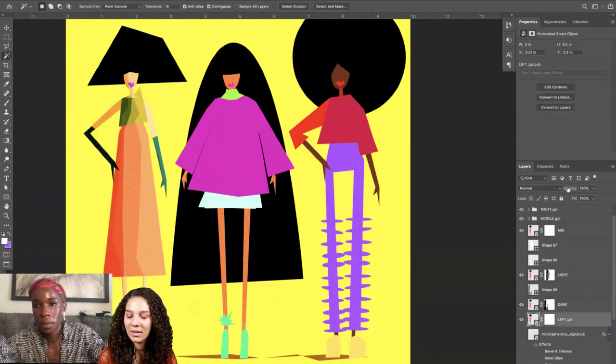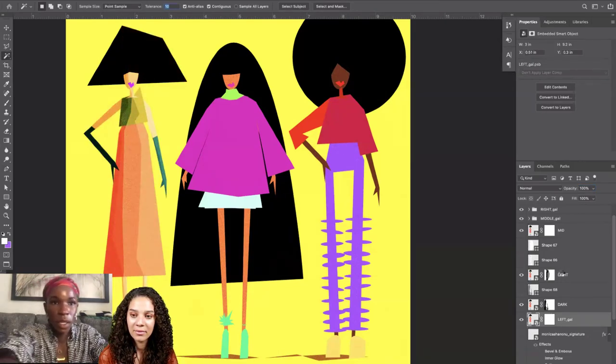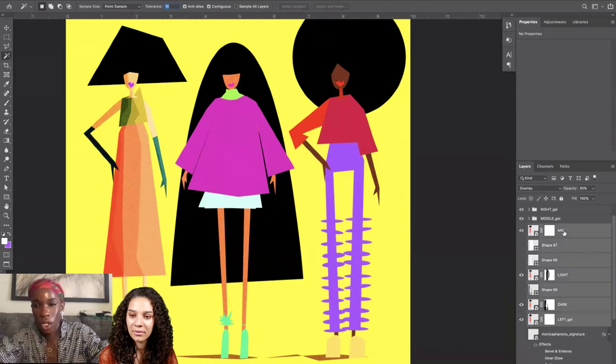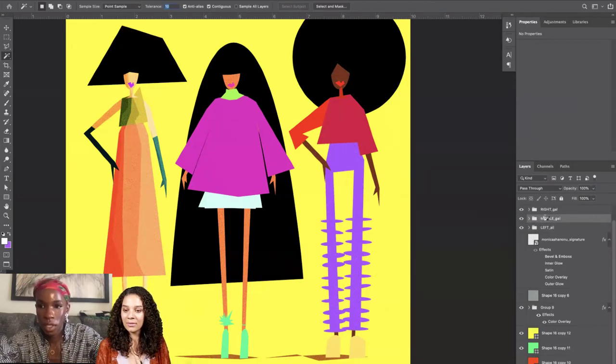And if I want her to blend into the background more, I would erase this and she'd disappear a little, but I don't think we need to do that. Maybe on the edge of her, but we'll keep it like that for now. So this is the left girl. Where we are. Go and do this girl. She's all in her layer.